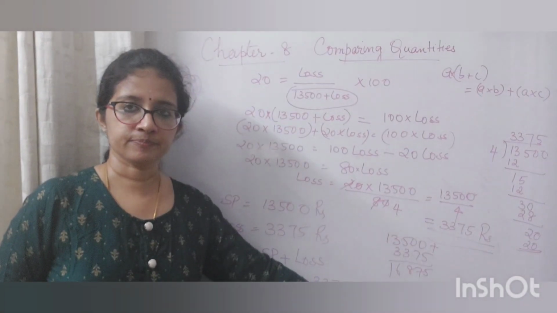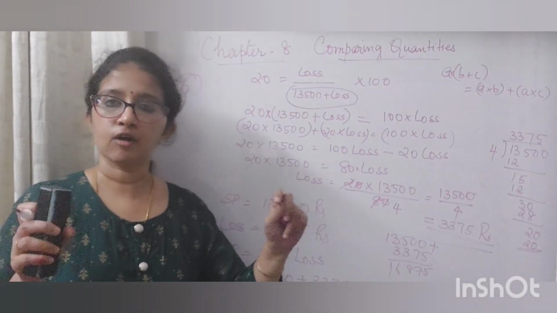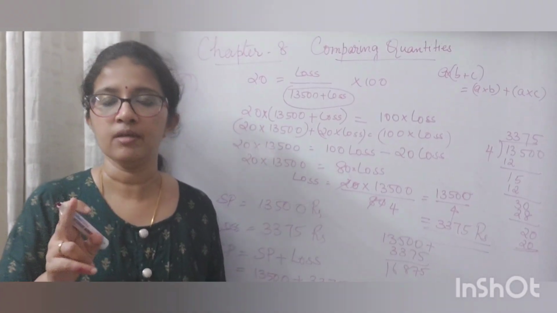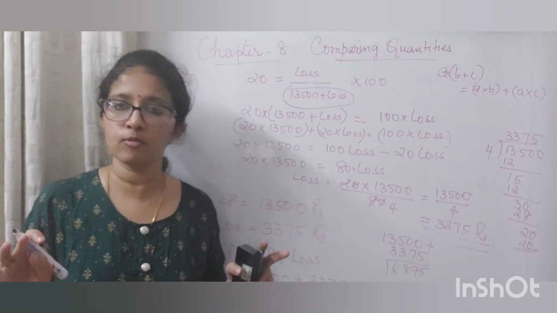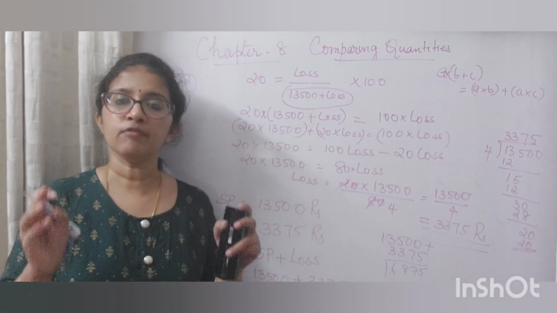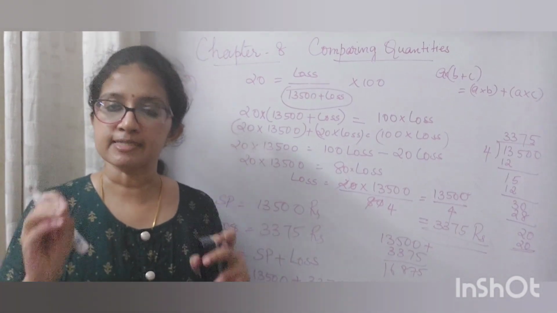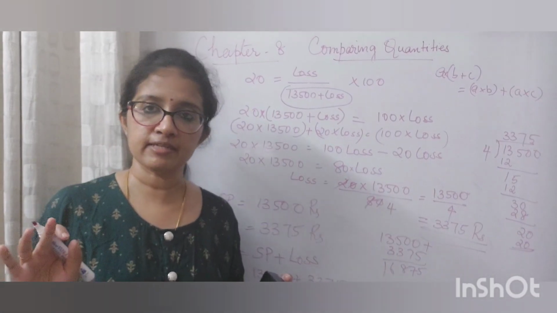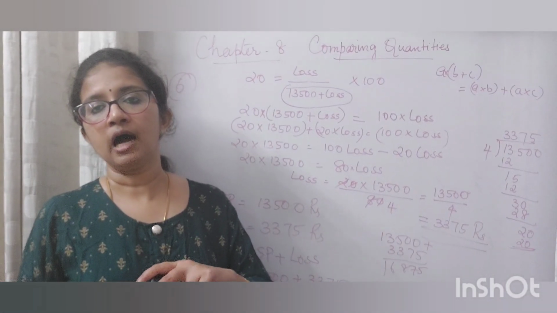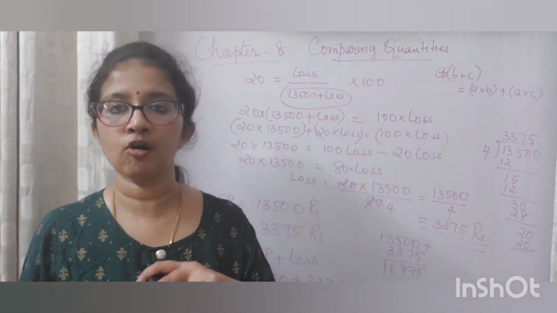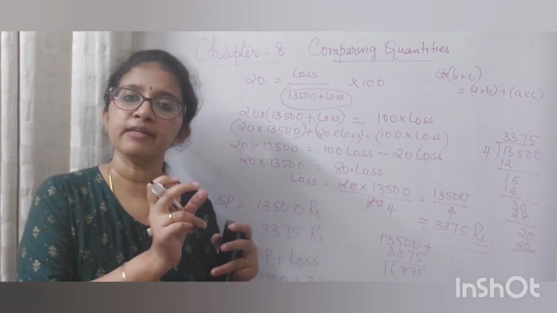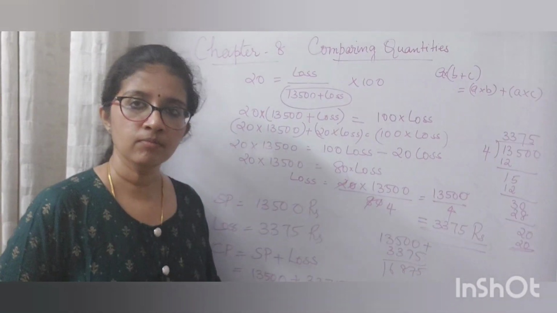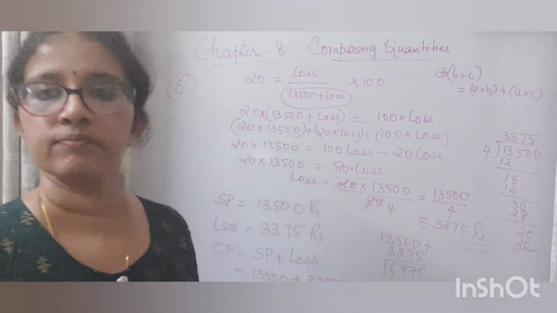So clear with this? What we have to do is try to bring the equation so that there is only one variable, because if we have two variables, we will not be able to solve the equation. If we succeed in bringing the equation to only one variable, then it becomes very easy. Take all the unknown terms to one side and all the known constants to the other side and try to find the unknown variable. That is the only thing we have to do. Okay, so clear with this problem? Now let's move on to our next problem.